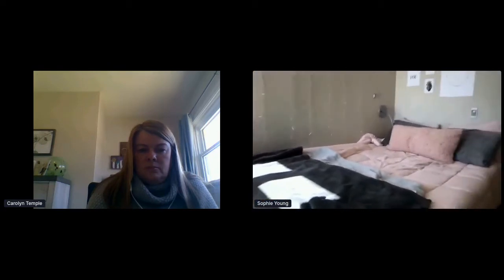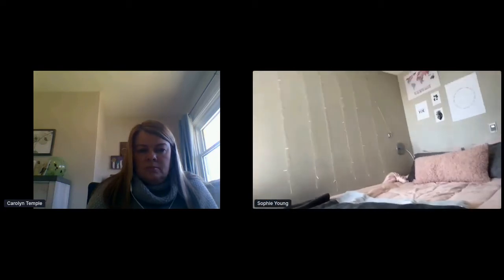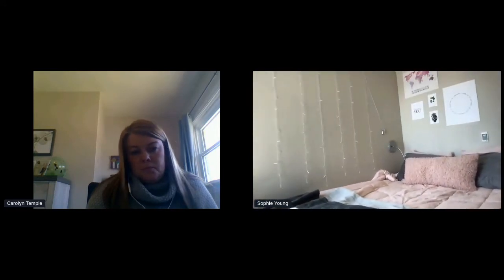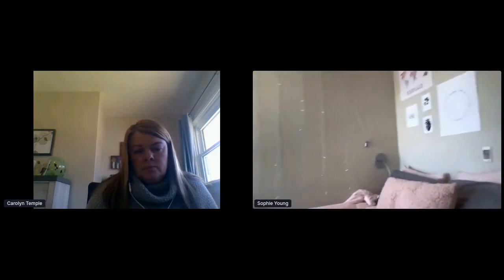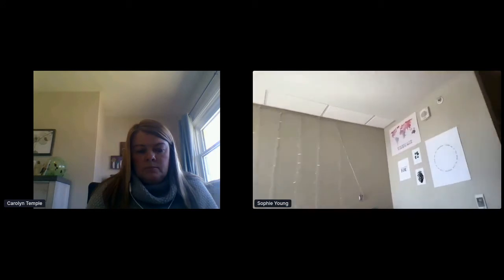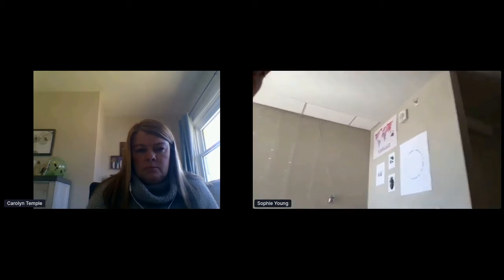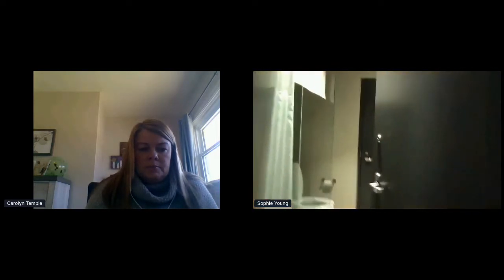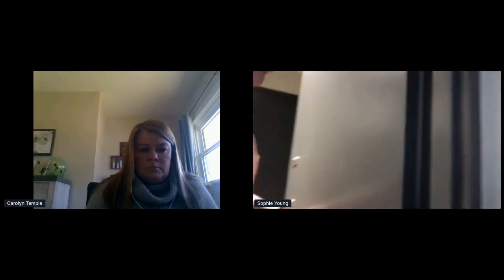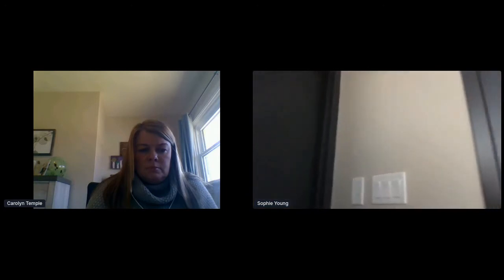A big selling feature is the queen size bed that each standard room comes with. You're able to add tons of artwork and personal touches throughout. That's kind of the room — I can show you the bathroom. I have a shared bathroom with my roommate. There's the shared bathroom and the other door is on the other side. I think that is pretty much it.